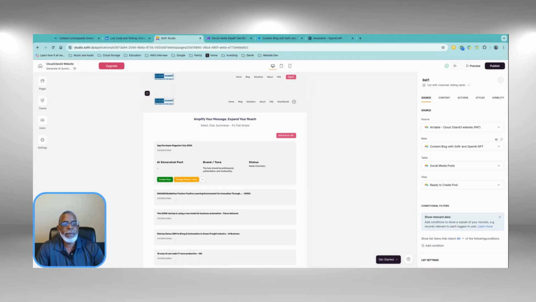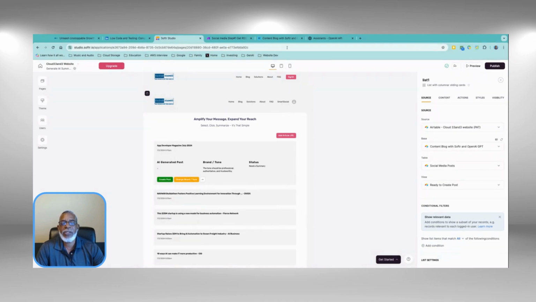It's very easy. But once you have it, you can select the source, which is the personal access token that I'm using. Now I can select the base, which we saw the base name earlier. Now I can select the table within that base, and more importantly, I can select the view. So when I land on this page, the only content from the Airtable database that will be displayed or visible to end users would be what's contained in this view.